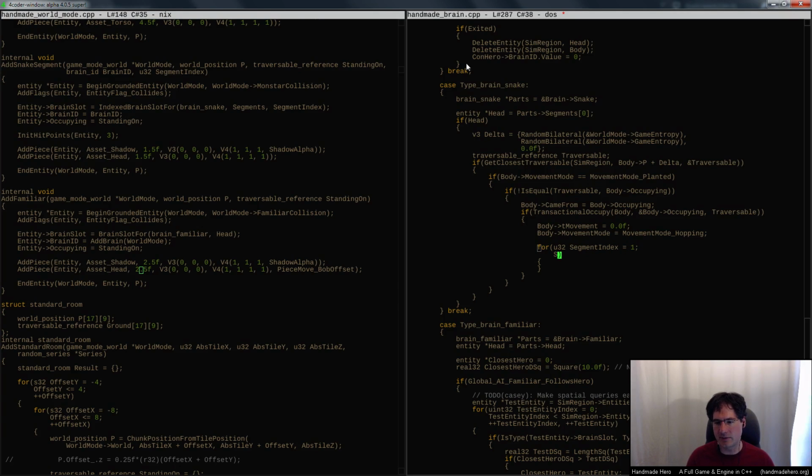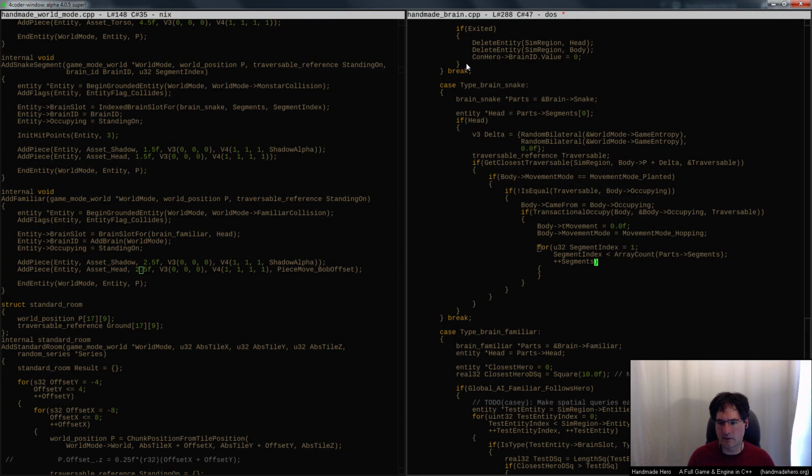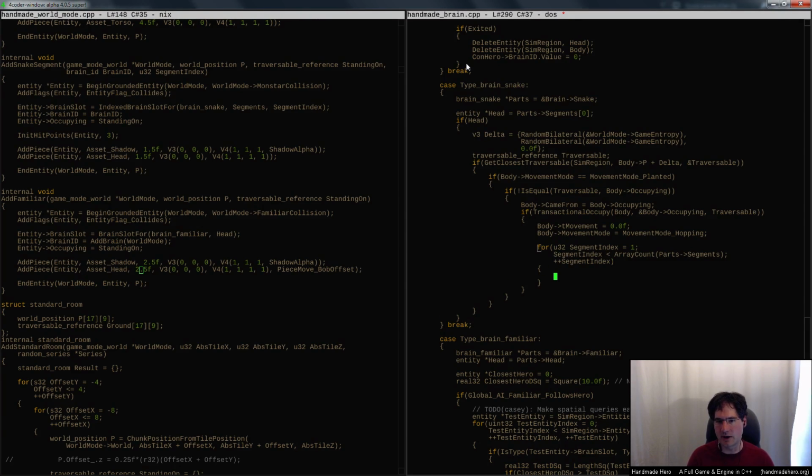So we're going to start with segment index 1. We're going to go until however many there are in the parts segments. And then we're going to go ahead and take each segment of the snake.